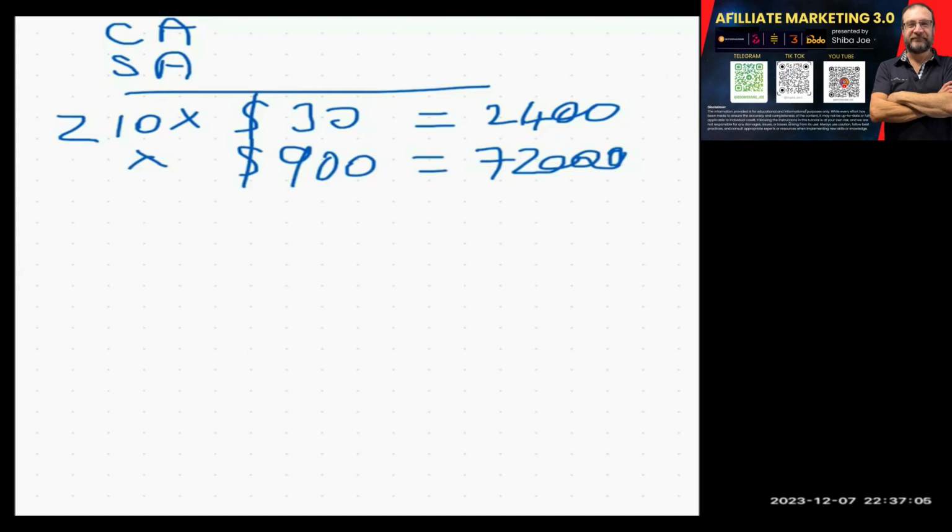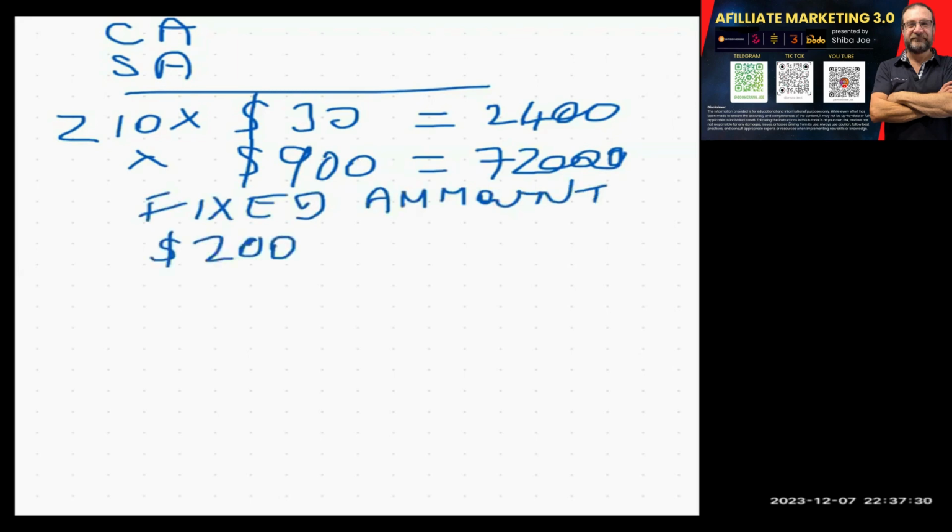So let's say the fixed amount that you want to harvest, the fixed amount in your mind you're budgeting for, is $200 a month, regardless of whatever it is, because this cost is never going to change. You've got one Xeon 10X, it will cost you $30 a day, regardless. So that's $900 a month. But you don't want to spend $900 a month. You only want to spend $200 a month. So you will harvest to $200 a month.